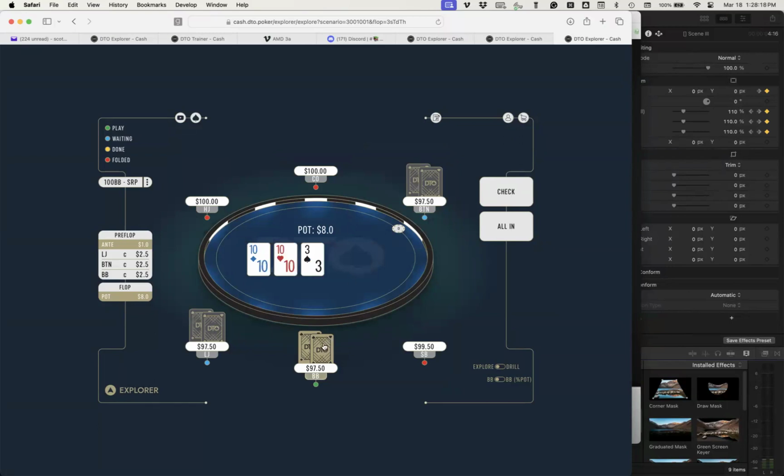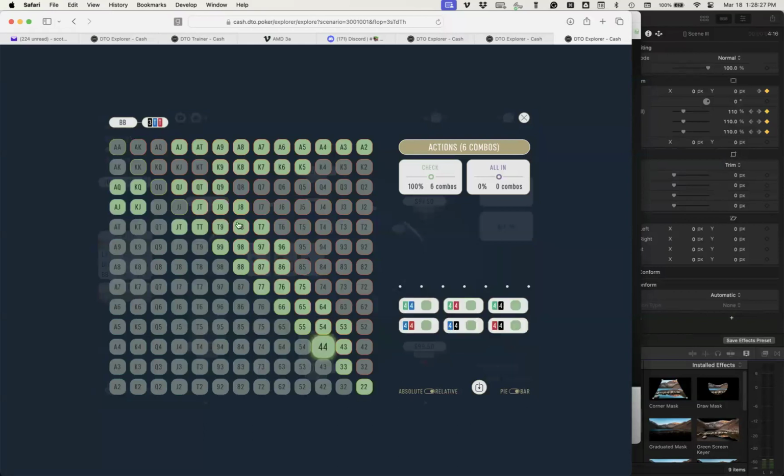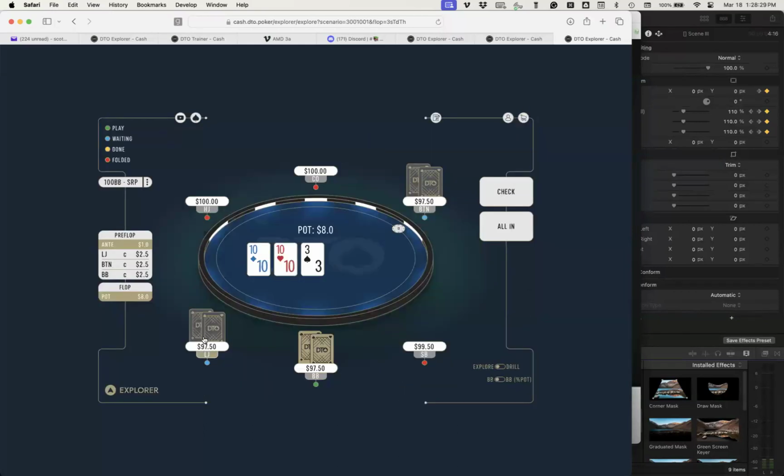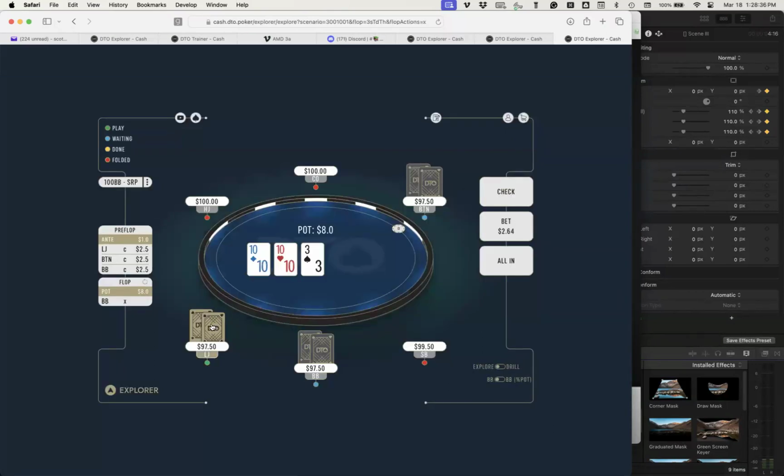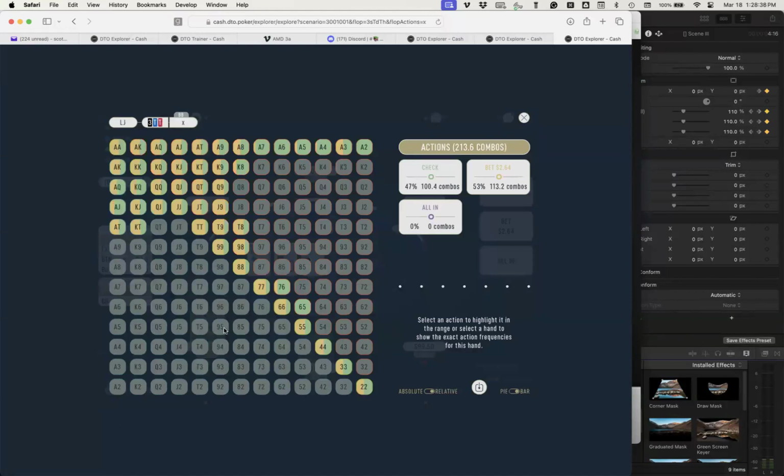Now his 10 is so much better. Well, I like the bottom pair because you have top pair. I agree. We're going to look at that in a second. But just to see, check range like we expected. Low jack has a ton of betting. Wow, interesting. On this board, overpairs are betting at very high frequency. That is what I see.